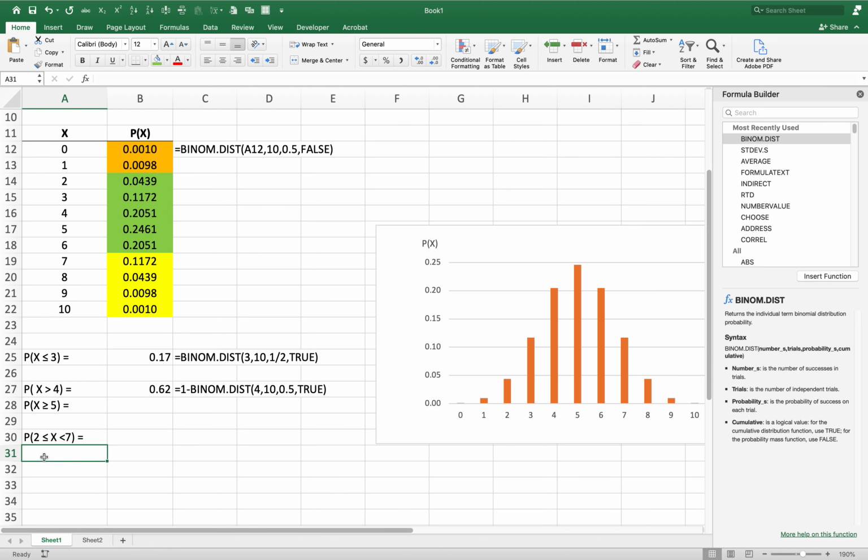So the first thing I want you to note then is that this is equivalent to the probability that, well, let's just do it this way. I'm just going to change this part here to less than or equal to 6, like that. So I'm changing all of my greater than or less than signs to have equalities in them, greater than or equal to or less than or equal to. So that's between and including 2 to 6, 2, 3, 4, 5, and 6. There's 2 ways that I can do this.